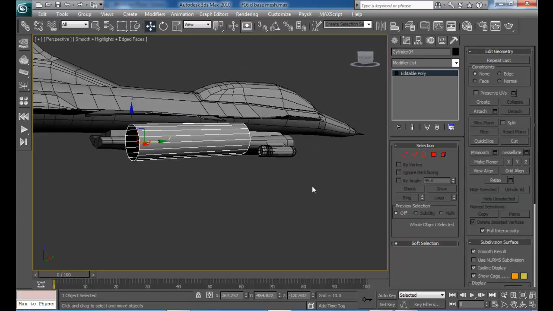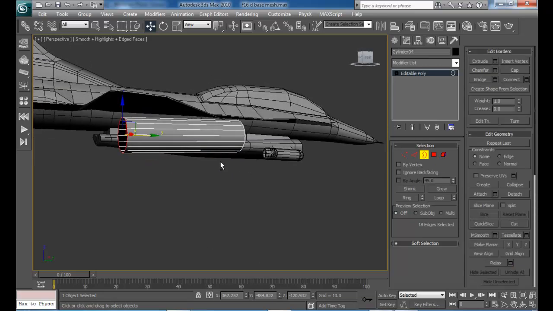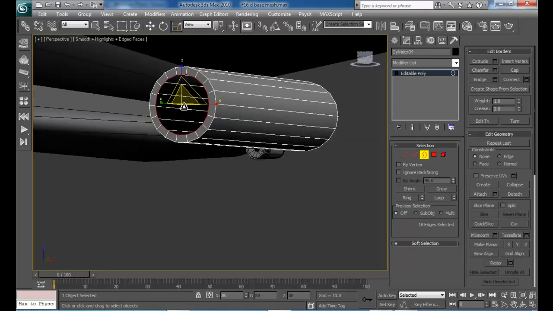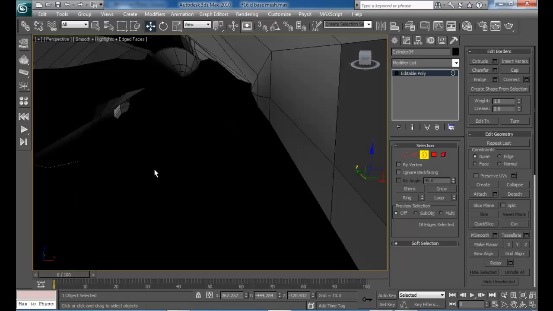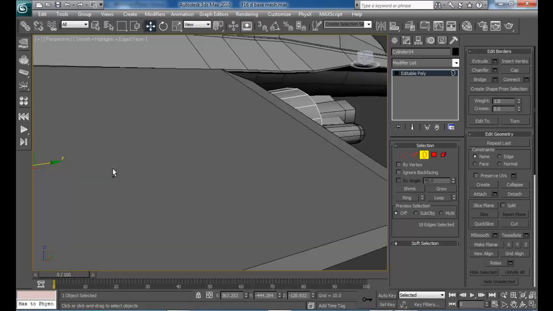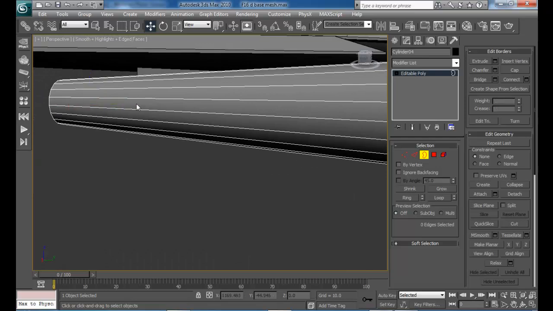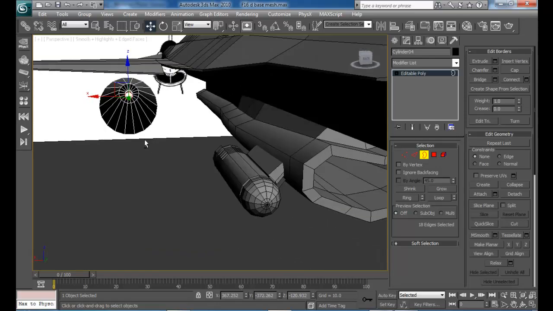Okay, now let me go to edge, select this edge around here, and then just scale it down, and then press the shift key and again scale it down, and then press W for move tool, and pressing the shift key move it back. That's alright. Okay, let's move it a little bit inward.